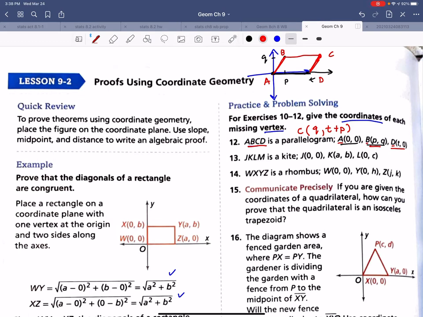All right, to make a kite, if I start out at 0, 0, okay, so let's make a little sketch. To make a kite, if you start out at 0, 0, that's J. K is at A, B, so we went over A and we went up B. That's point K. L, we didn't go over anything, but we went up C. Okay, so here's our parallelogram. Or it looks like a parallelogram, right? But if this is a kite, then I need these two distances to equal each other, and these two distances to equal each other. Does that make sense?